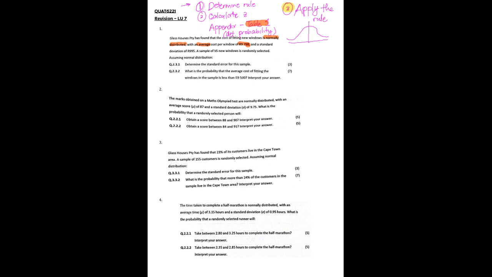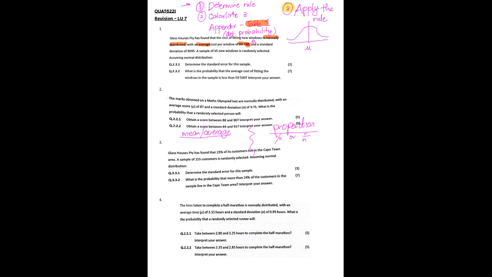Down the center, that mean that they gave to you is your population mean. So this is your population mean. And remember I said to you, you're either working with a mean or an average, and they will mention those words specifically, and that will help you identify that you're working with a mean. Or they'll use the word percentage, or they'll say so many out of so many, and that will tell you that you're working with a proportion.